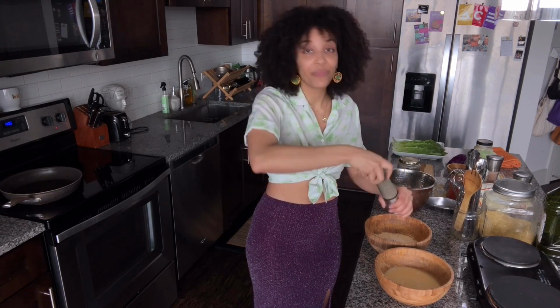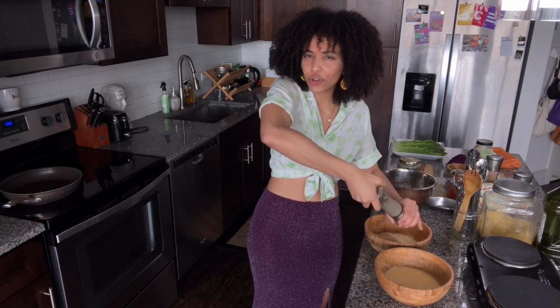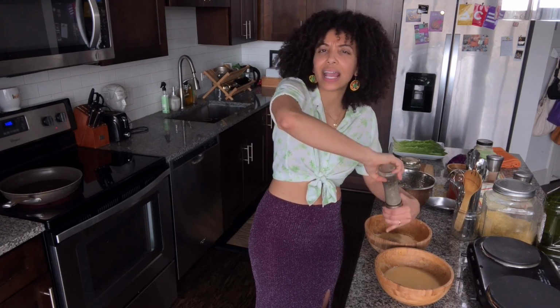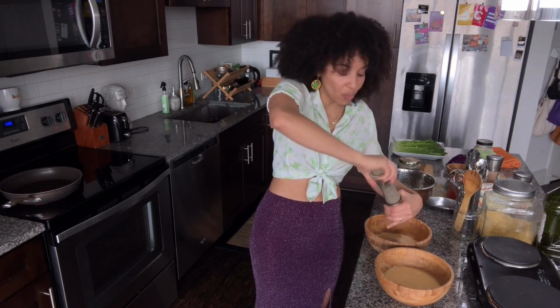And what's fabulous about this flour and this egg mixture, y'all, you can use this on jackfruit, oyster mushrooms. You can do this on some mushrooms, some other like portobello mushrooms. Or you can also use this on some cauliflower too. Or if you're into like tofu, I'm not a big tofu girl, but you could use this same batter on whatever vegetable you want. And you can bake or fry this. So there you go.